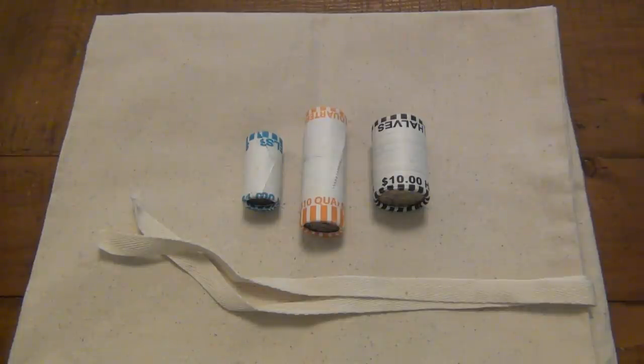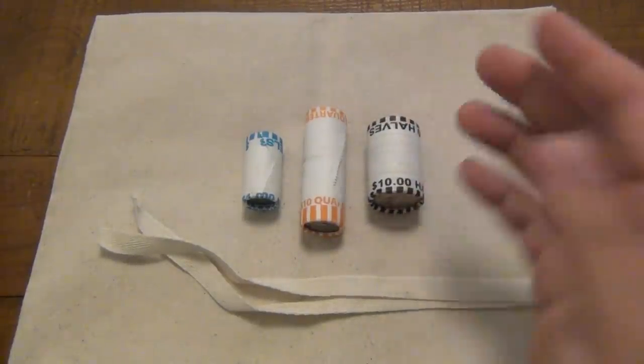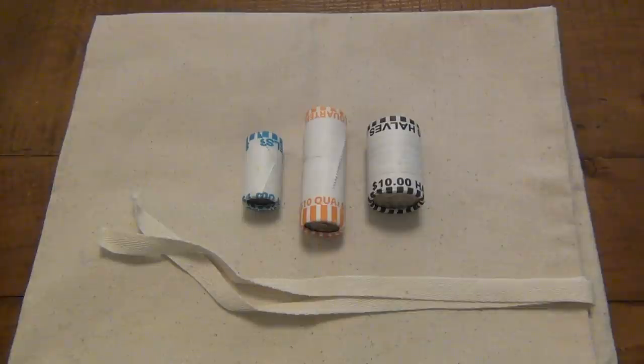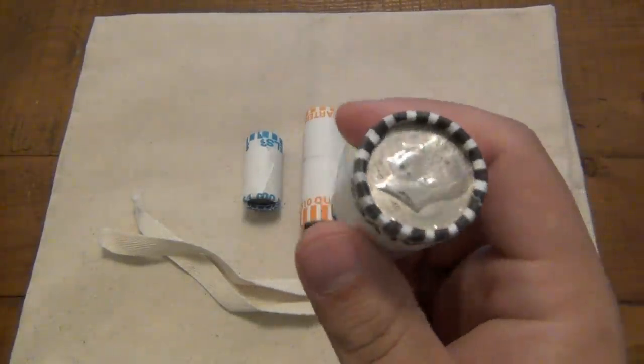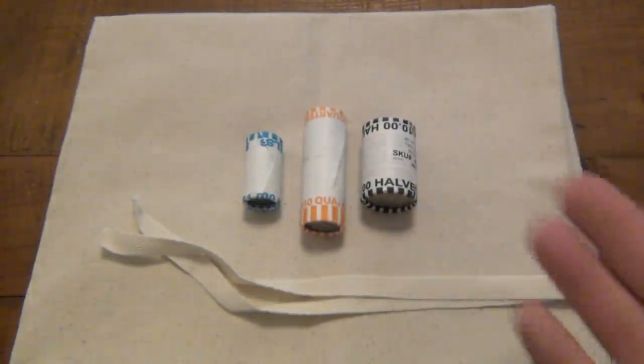But people ask me, why is it called junk silver? And to the best of my knowledge, I believe junk silver is called that just because they are coins or currency for a country, generally speaking the United States, but there's other countries that consider their old silver currency junk silver as well. But what it basically means is coins that were in circulation and they're worth more for their silver content than they are for their actual face value.